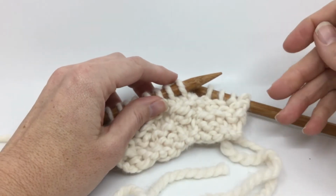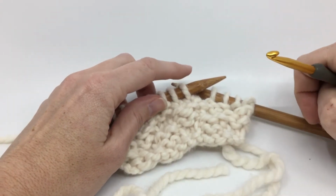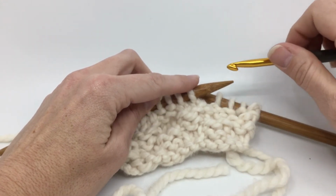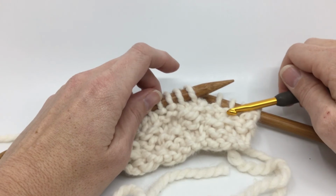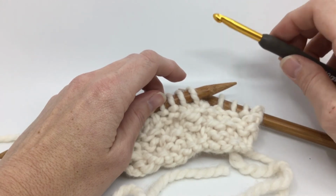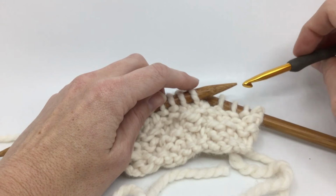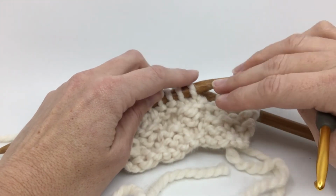As I do more projects in knit, I will have sections in each project depending on the stitch pattern on how to fix certain mistakes. So you'll see more, like I'm going to do a ribbed scarf very soon. I'll show you how to fix those dropped stitches from there. So each project I have is going to give you a little bit more information, but this is just kind of the basics.